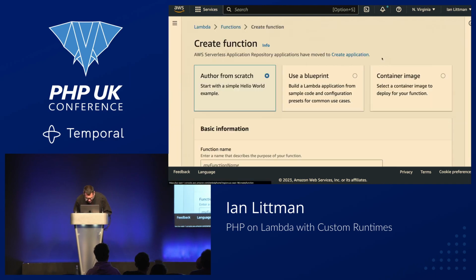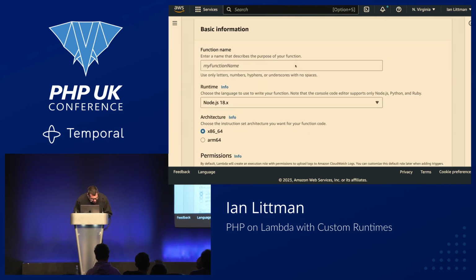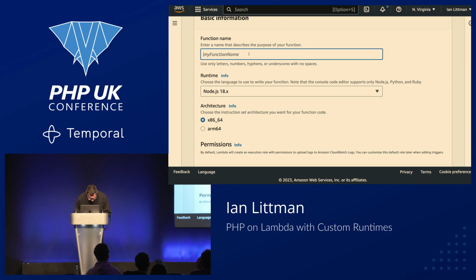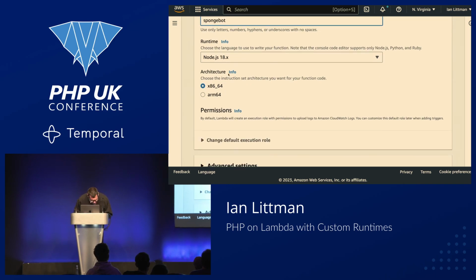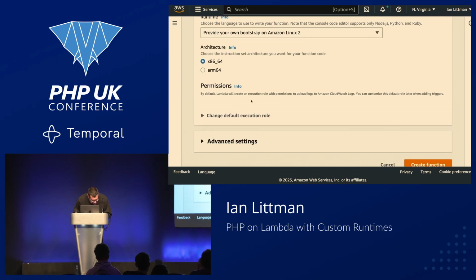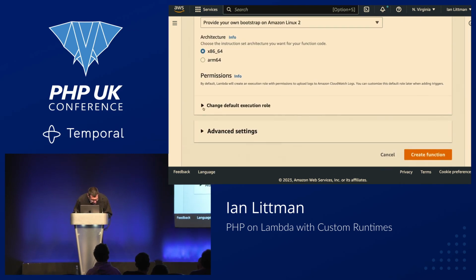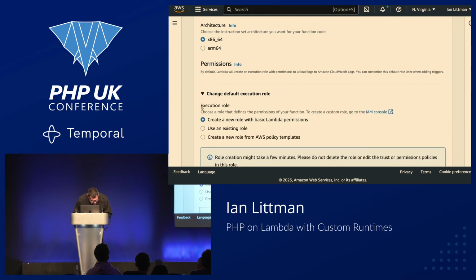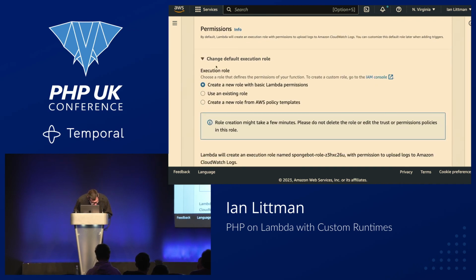So we'll hit create function here, author from scratch, set our runtime to custom with our own bootstrap. Architecture is correct, permissions.